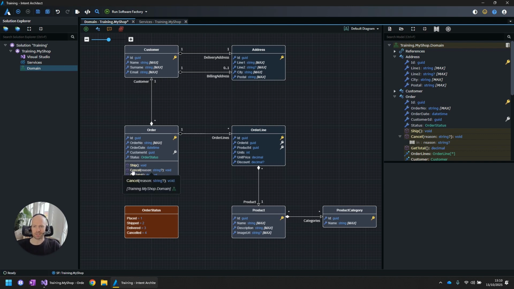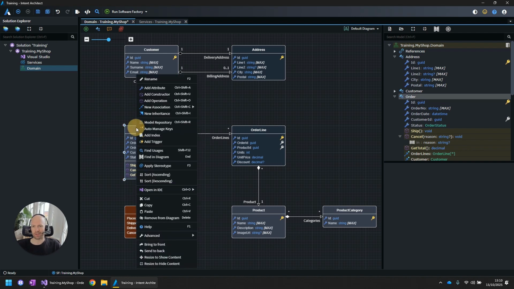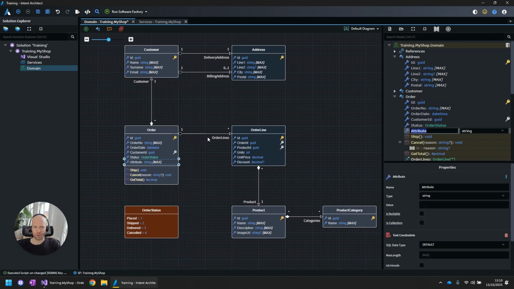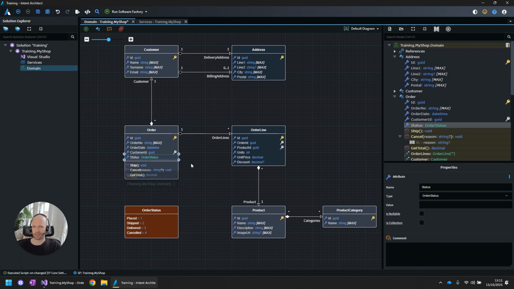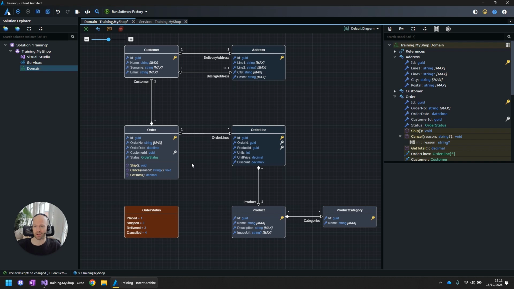Now, the one thing I can mention here is, of course, we're going to want to persist the cancellation reason, which we can do by adding another attribute to our order over here, the cancellation reason, for example, and we can make this nullable. I'm not going to do this. I'm going to remove this for now, just for today's video. This would typically be what you would do so that you can capture this information. But because this is going to force us to do another migration and slow us down for the video, we're not going to do it today in this particular video. But feel free to keep that in there and to set that appropriately when we get to the business logic.